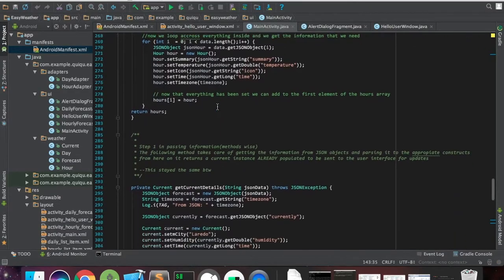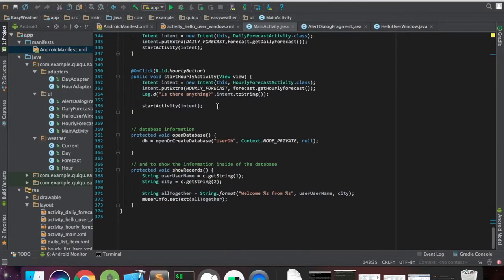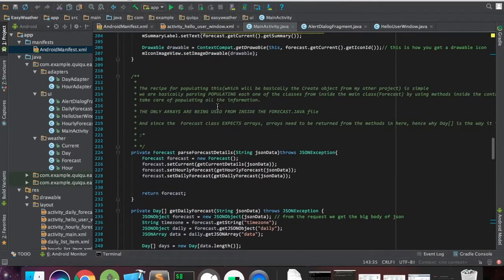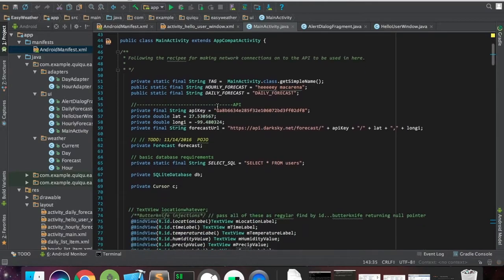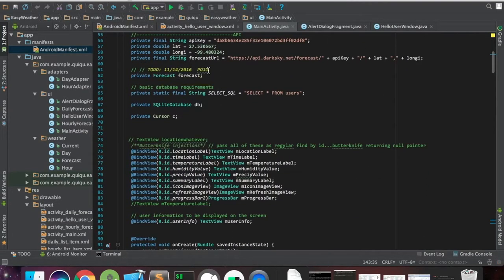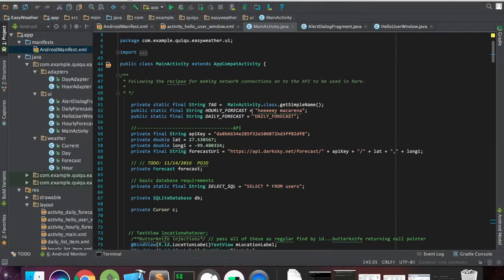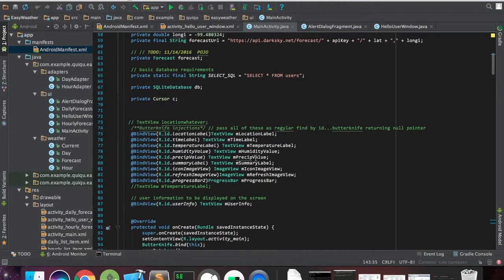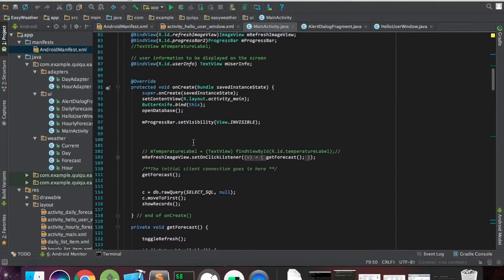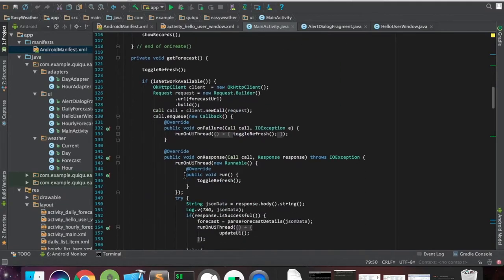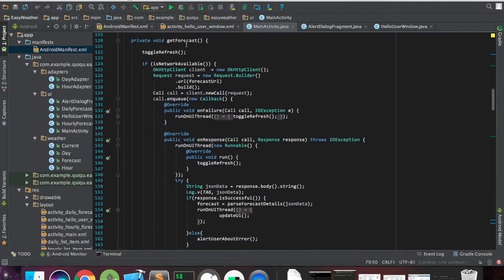Here in the main activity, we have all of the other information regarding our JSON connections and our parsing. The JSON connections are going to be working through OK HTTP, which is a library that works with POJO, or plain old Java object, classes. As you can see, I've been working with this for a while now. And see those bind view notations over there? Those are Butter Knife, which is an external library. I highly recommend you check it out so you can see exactly what's working inside.